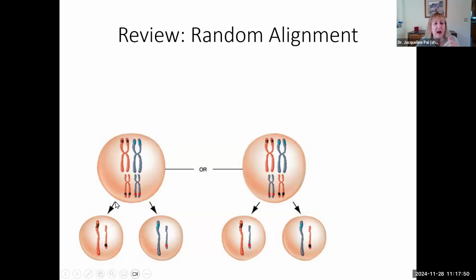And so if they would divide up, you would end up with 2 cells, both of which had all mom stuff, and 2 cells, both of which had all dad stuff. Whereas if they alternated, you would have 2 cells, both of which would have moms for this chromosome and dads for that chromosome, and the other 2 cells would have moms for this one and dads for that one. But remember, this is occurring in metaphase, which was after prophase.